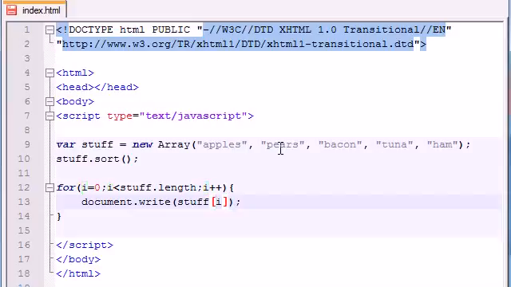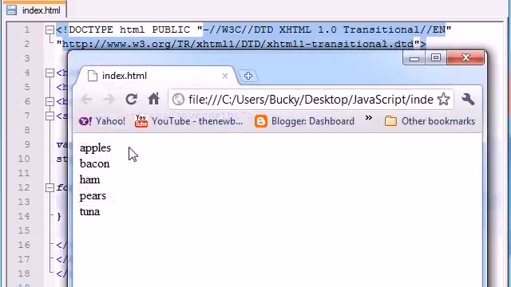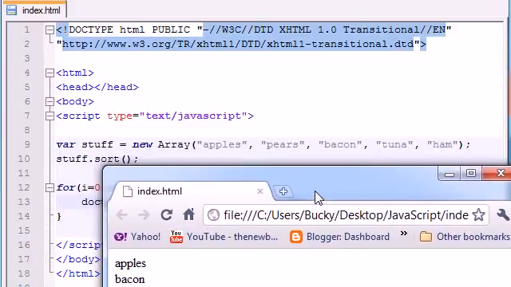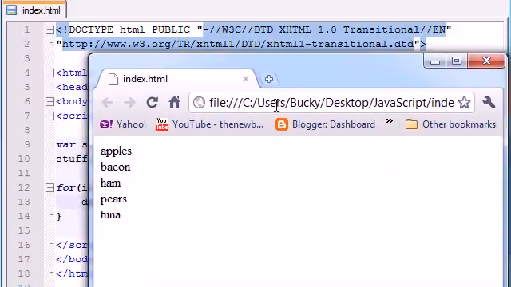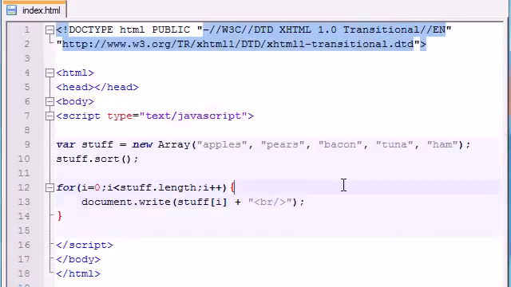So we can print it out like this, but it might appear a little jumbled, so I'm going to go ahead and add a line break using that right there. So now each item in our array will appear on a new line whenever we print it out on our web page. So let's go ahead and save this, launch in Chrome, and check it out. Our array, which was jumbled before, is now sorted in alphabetical order, and we also printed it out nice and neat on each line. So let me show you guys the benefit of this.